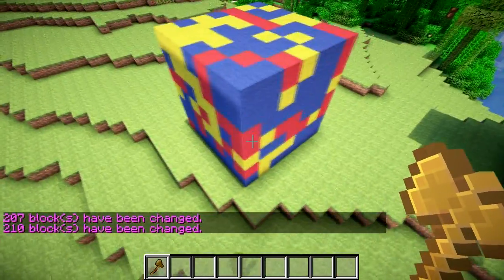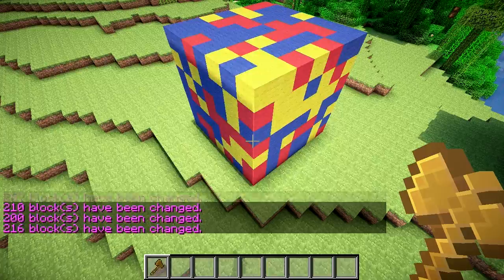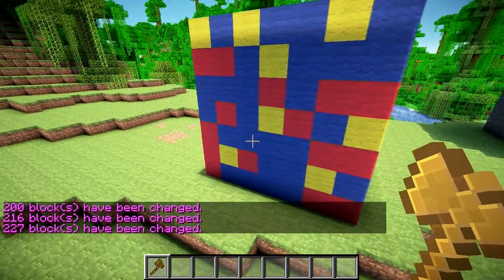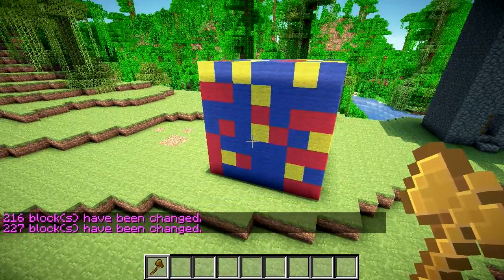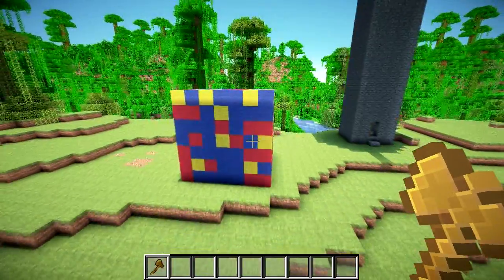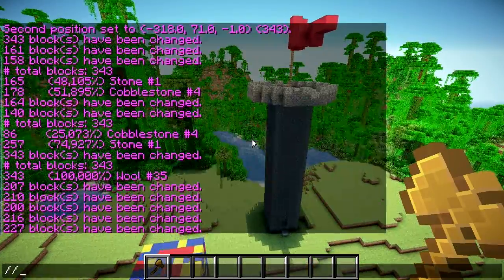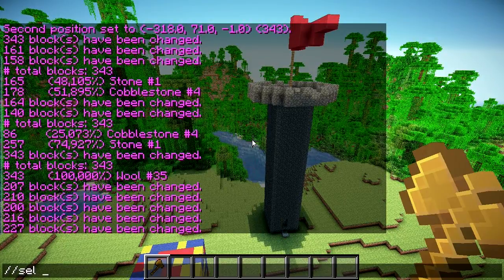Over here we have a lot of yellow on this side. We don't want that. We want there to be way more blue on the outside, like this. A lot of blue, just a few specks of yellow and red. You can do anything with this. You can put in any block type. You could put in every single block type. And you can pretty much experiment with this as much as possible.